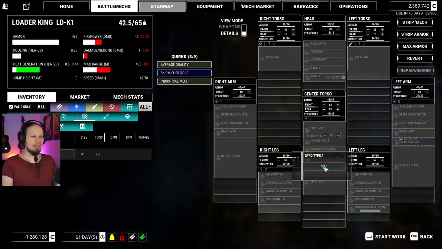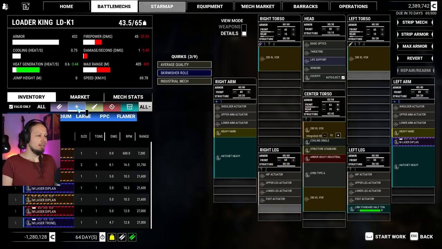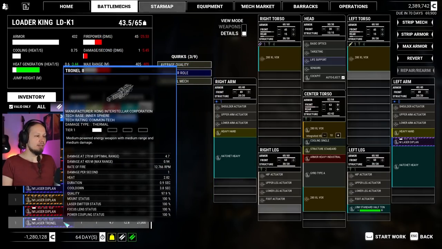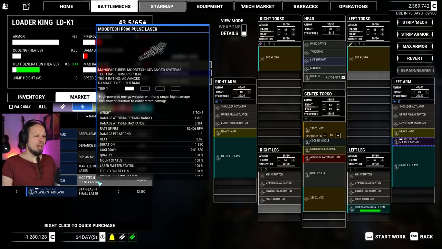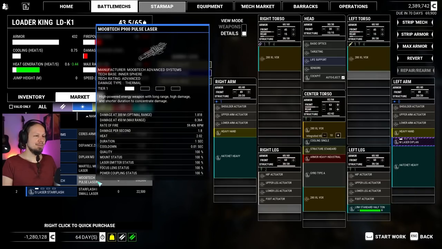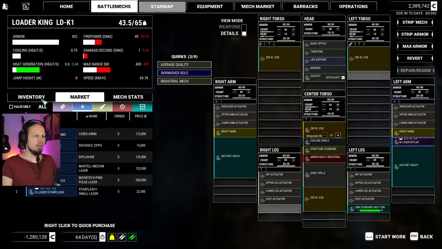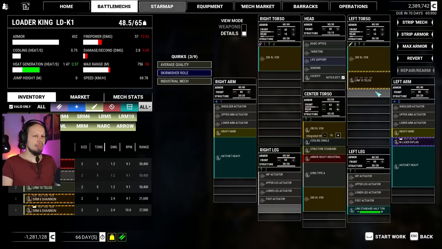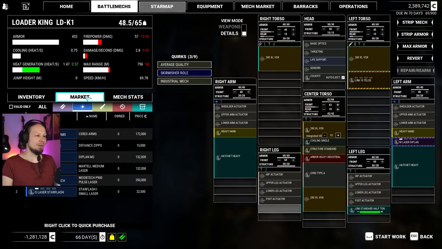So, let's get that guy into the mech. We still have a bit of money and we have a lot of room on the mech. We bring back our medium laser. I have to take a look at the market. Large pulse laser. I want something that I can reliably shoot with. I do believe getting our LRM back would be a great idea. There we go. And in terms of ballistic, we have a machine gun and then our really bad autocannon 5.